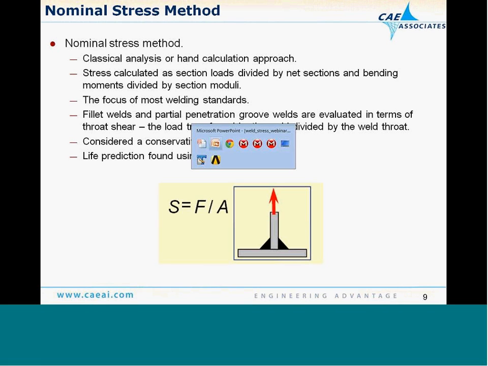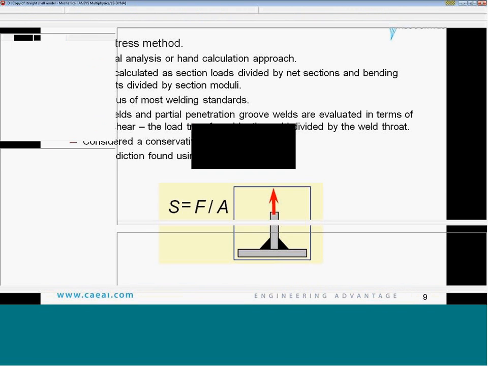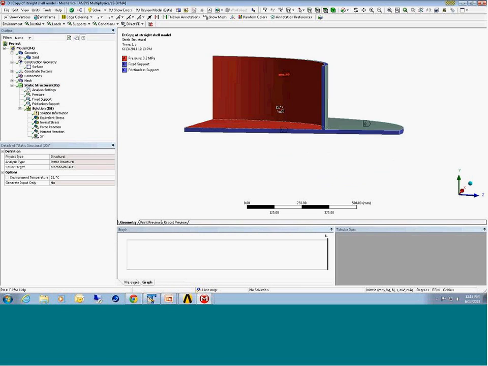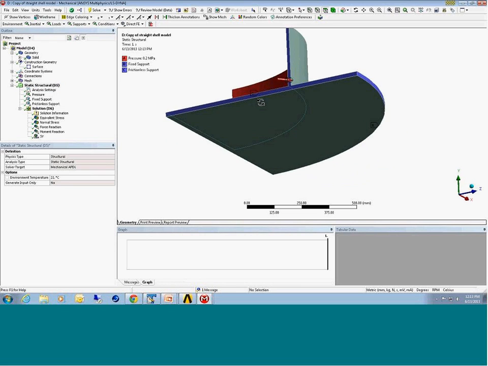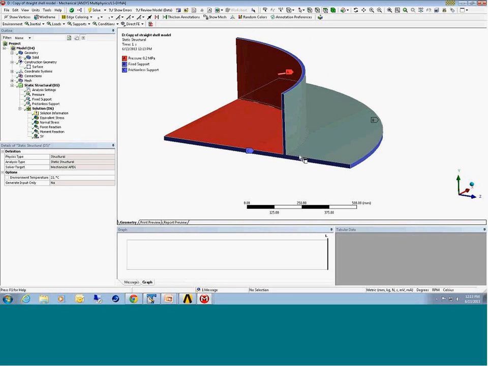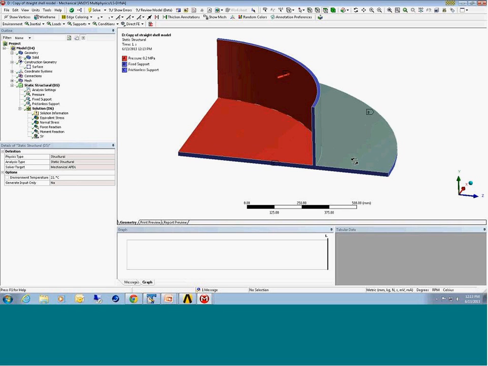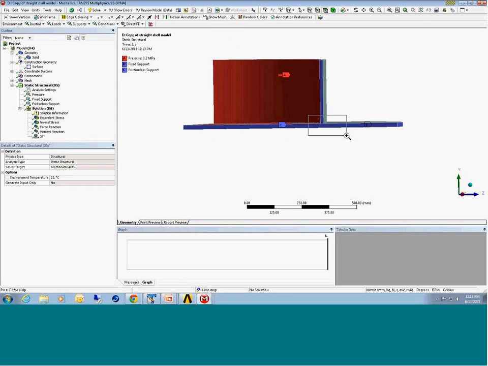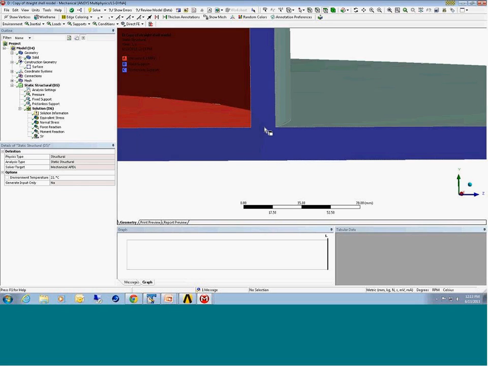So, as an example of the nominal stress method, let's say I had a situation where I had this pipe welded directly to a flat plate, and we have a quarter section defined in this analytical model, and I'm interested in calculating the nominal stresses at this intersection.